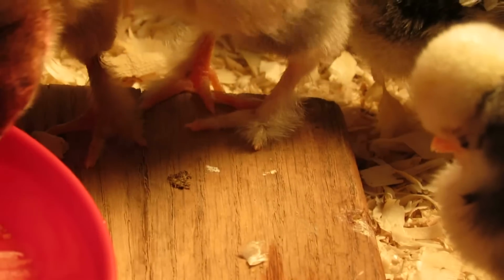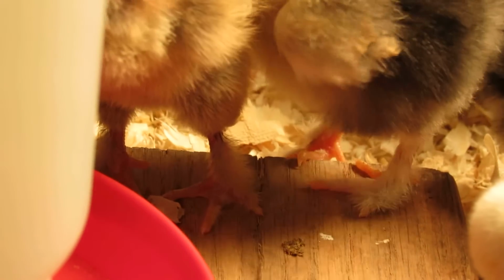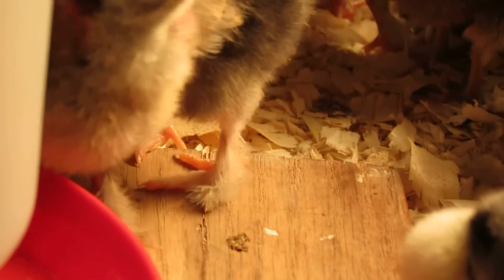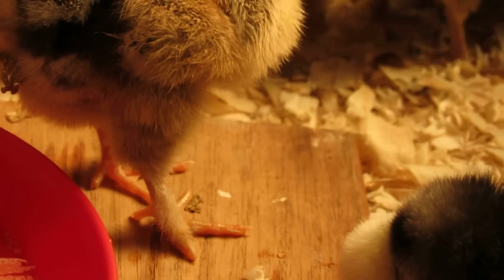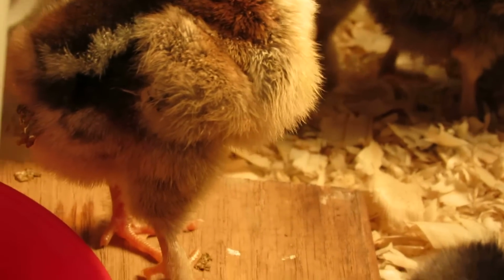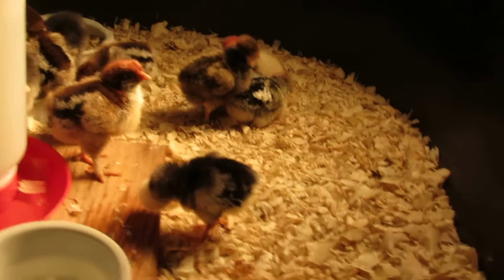Try to get this to focus better. And you can see there's like feathers on their feet. They have bell bottoms. They grow feathers like bell bottoms. It's pretty cool. There's a dark Brahma. The one that I was looking at previously, that was standing right next to it, to its right, was a buff Brahma. So all the Brahmas have bell bottoms.